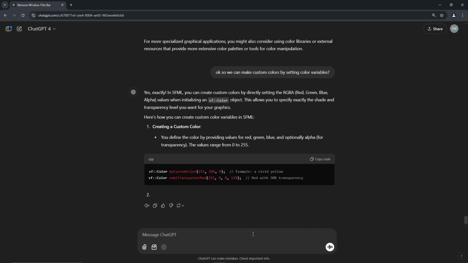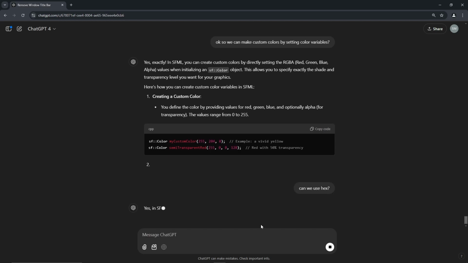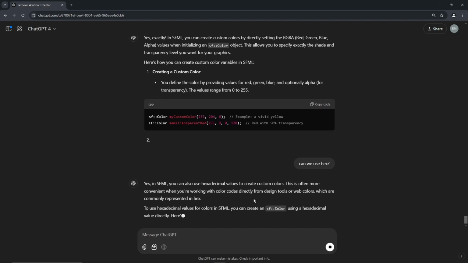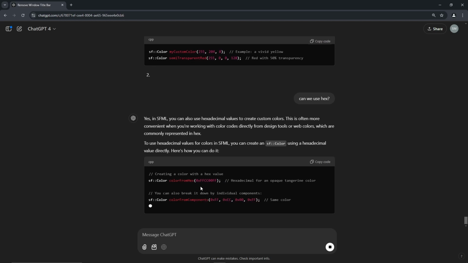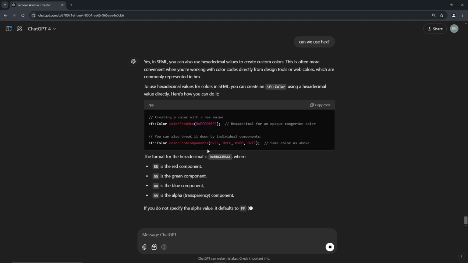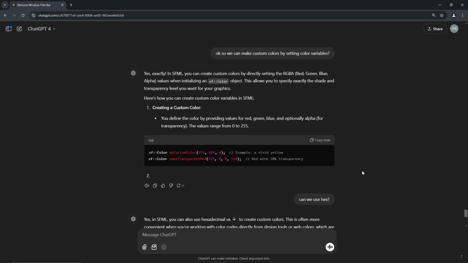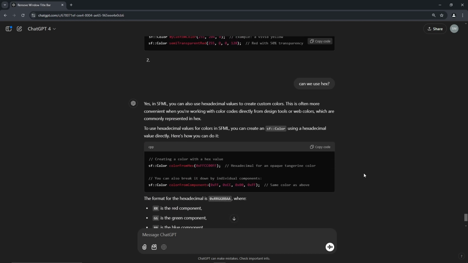Can we use hex? Yes. Show me. Okay, so we can do hex if we put this 0x in front of it. All right, cool. Let's look at it.